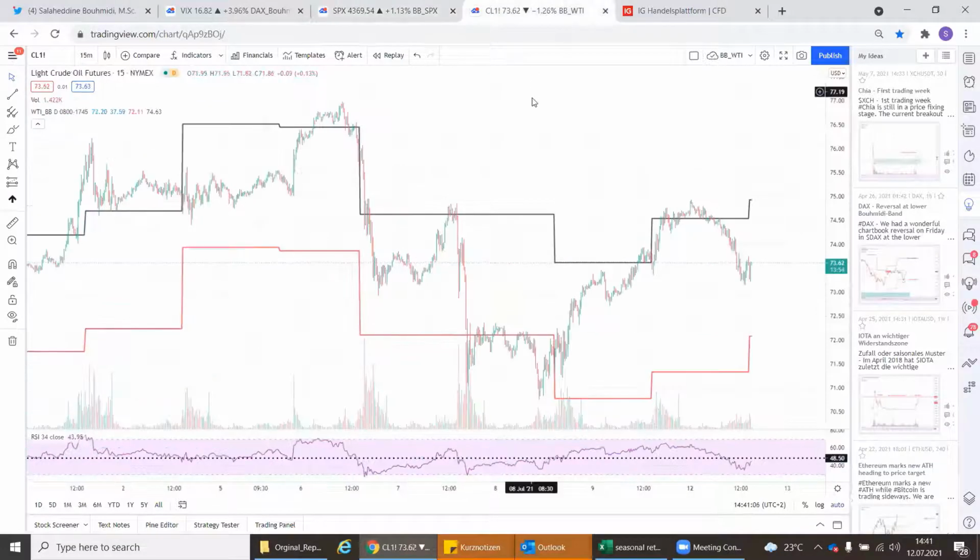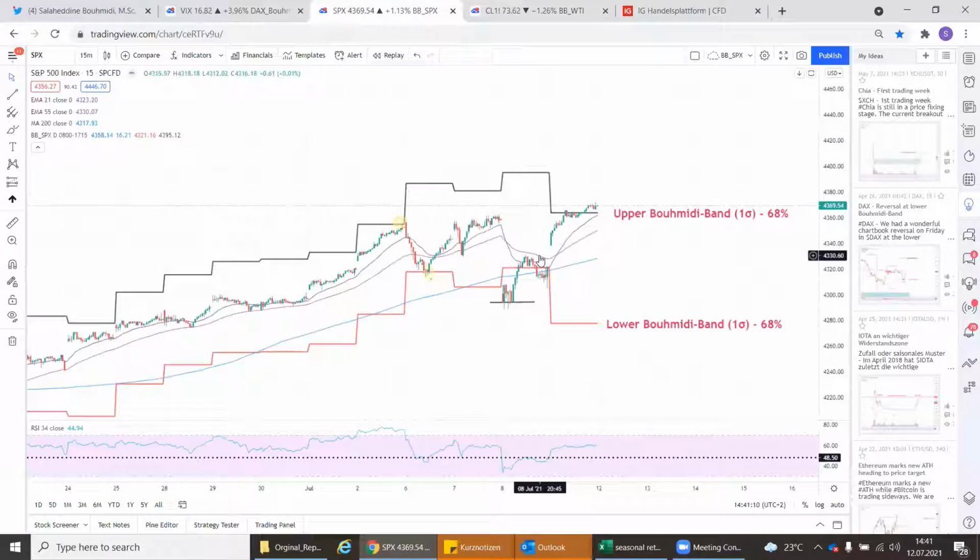Okay, well, it looks like this was the first time in that last chart that we were outside the Bouhmidi band all the way through. Exactly, and this is an indication that we might see in the next days a drop or a breakout, either to the upside or to the downside. The Bouhmidi bands are not telling you that without using, furthermore, like I always tell, technical analysis or other factors, then you can't know the prediction of where it goes.